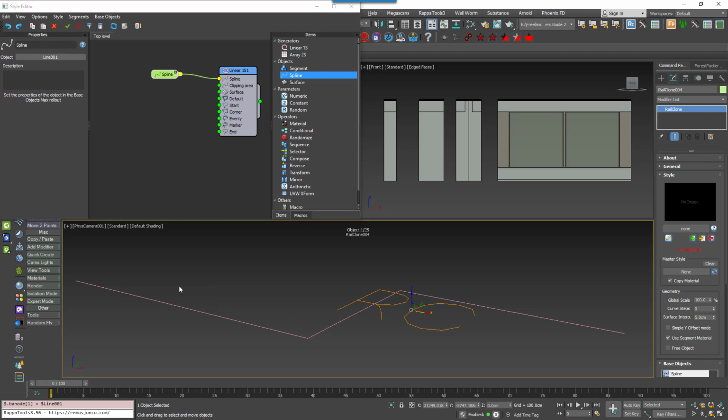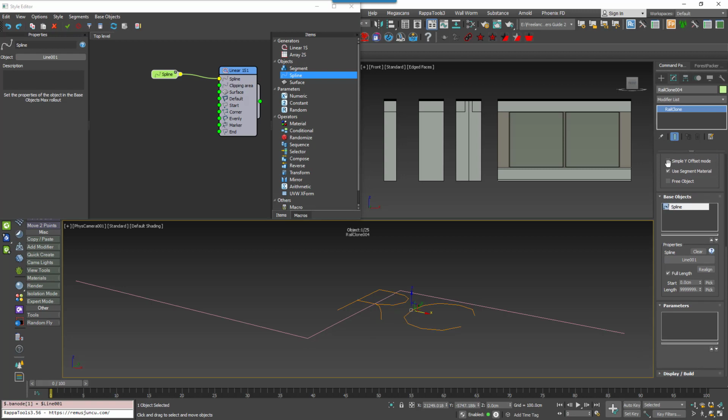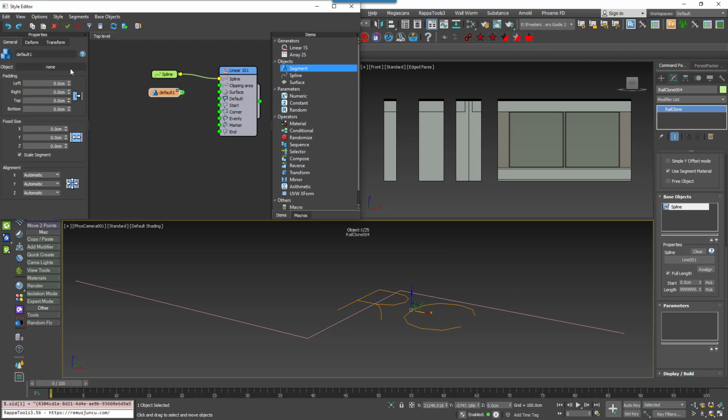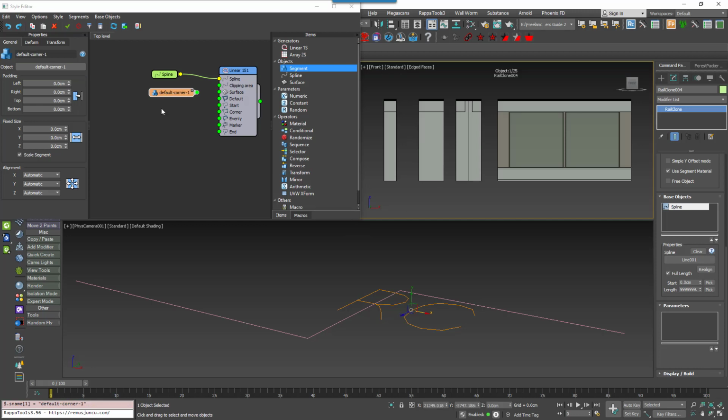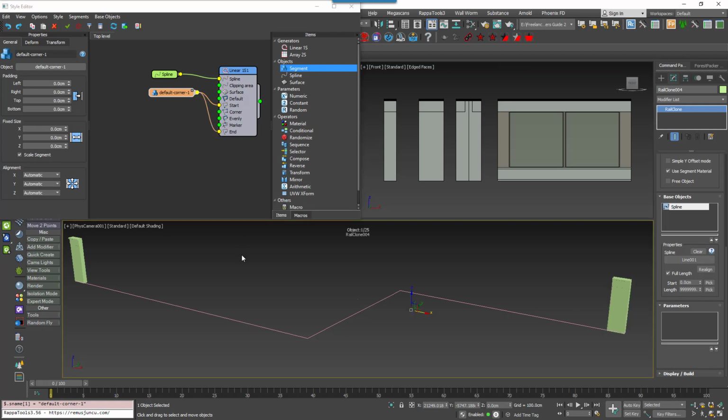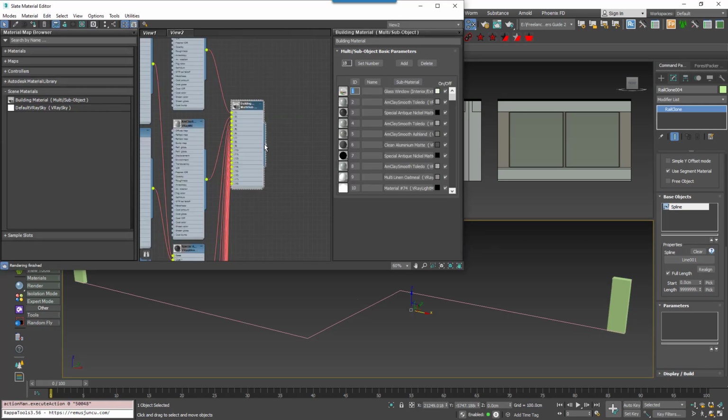For this example, I'm going to start by using a temporary three-section path with an internal and an external corner. I find this helpful for building styles before assigning it to my final design. Note that you can also assign the path from the Base Objects rollout in the Modify panel. Now we can start importing the geometry. To do this, you'd add a segment node, and then I'm going to pick the start-end geometry from the scene. Wire the segment to the generator's start and end input. Pick the material from the source geometry, and then assign it to the RailClone object so it's visible in the viewport.